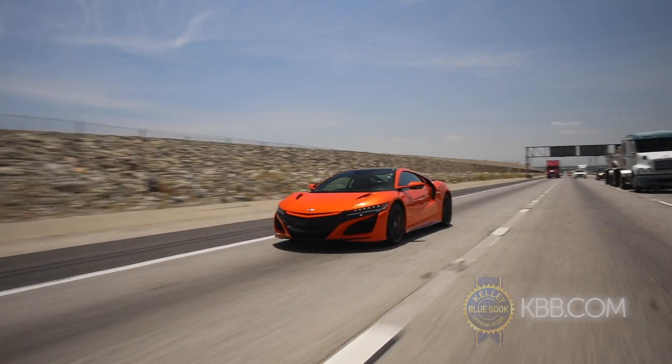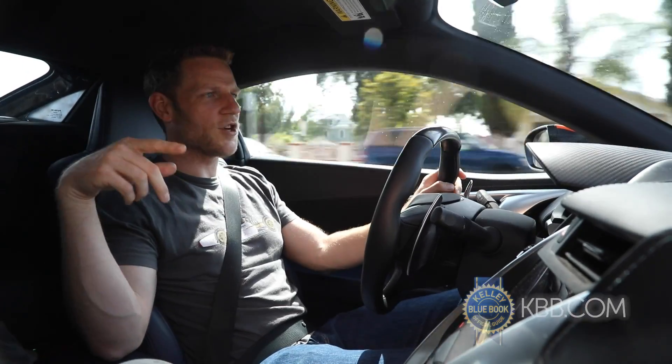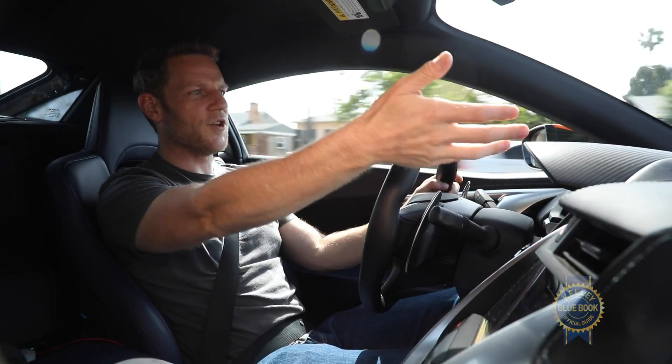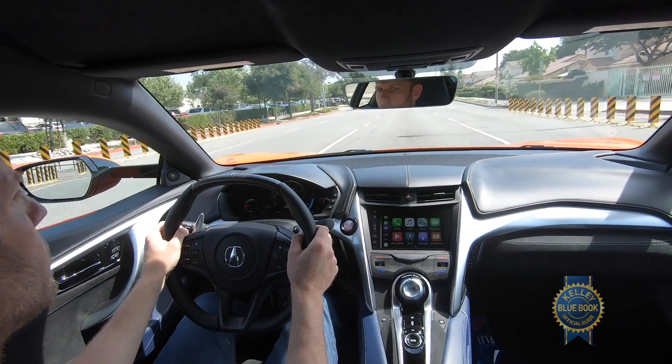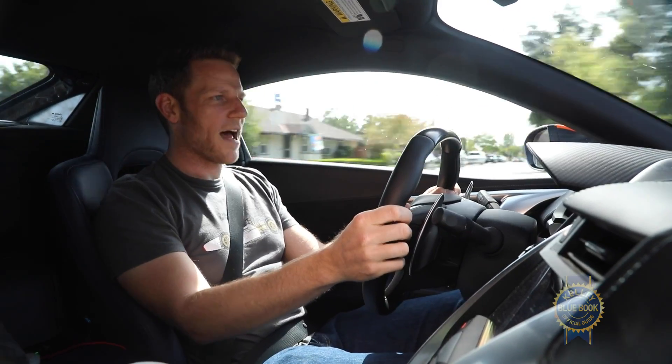A more substantive complaint would be visibility over the right shoulder — it's a mid-engine car, so it's not surprising that it's hard to see, but the NSX doesn't have blind spot warning, which would sure take the pressure off when making lane changes. When not changing lanes, the view out is brilliant. Just like the first-generation NSX, the nose dips down, filling your view with road, and as it rushes beneath you it gives the driver a really visceral sense of speed — doubly so when you're going fast.